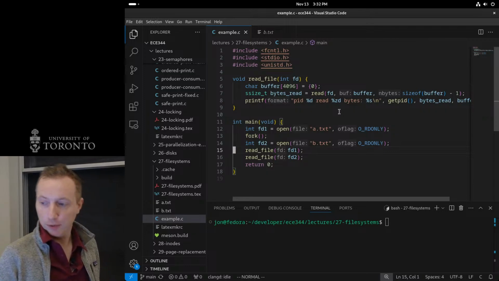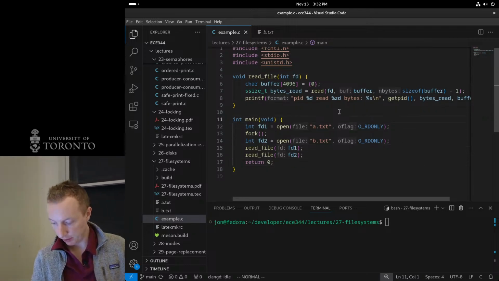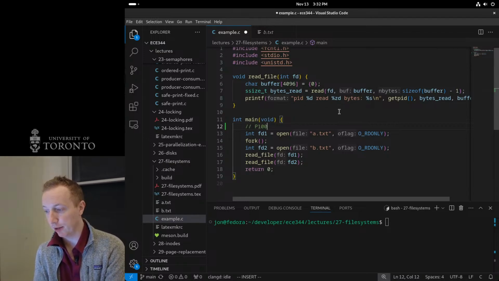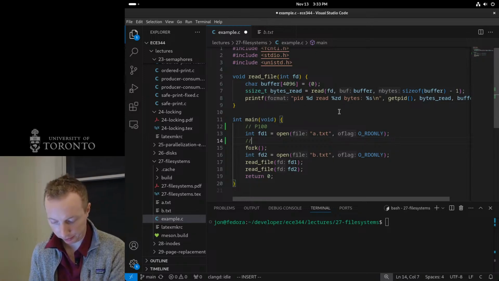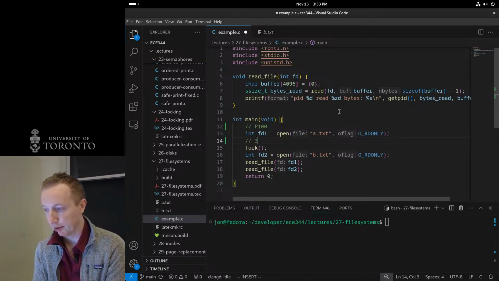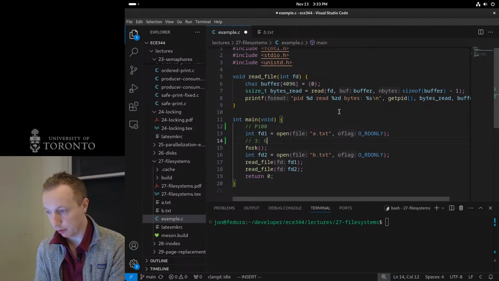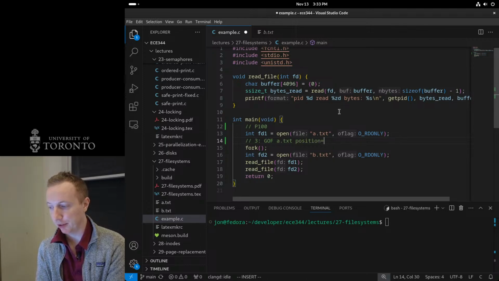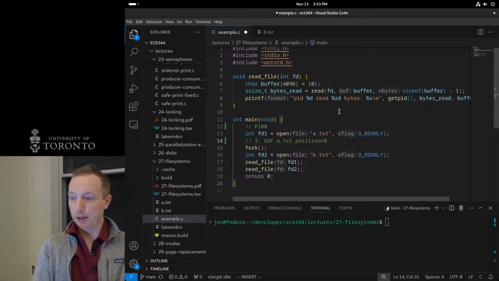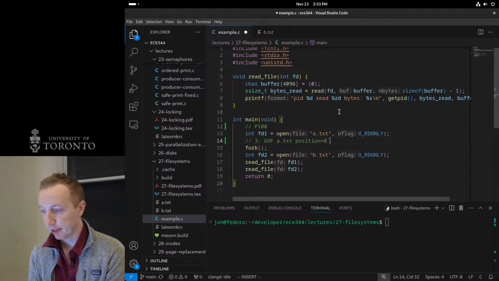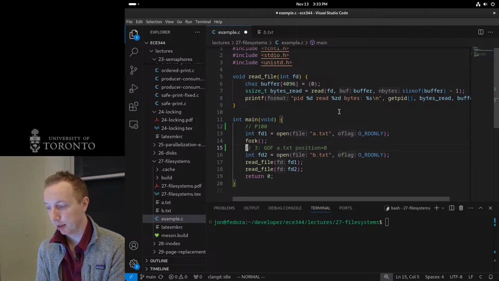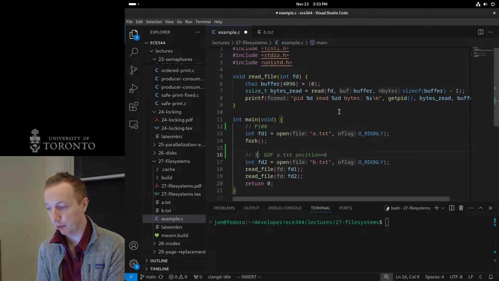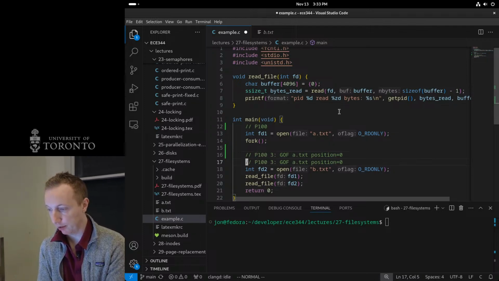Right. So for the first file, for argument's sake, I start off with process 100, then it opens this file descriptor. Let's say it's file descriptor 3. So that points to some global entry for a.txt where the position is starting at the very beginning of the file, right? Then I fork. So now I have process 100 and process 101.